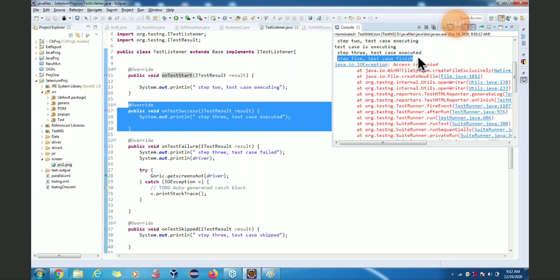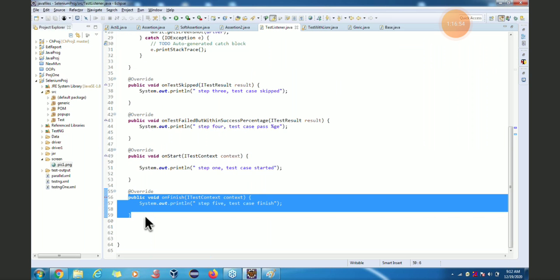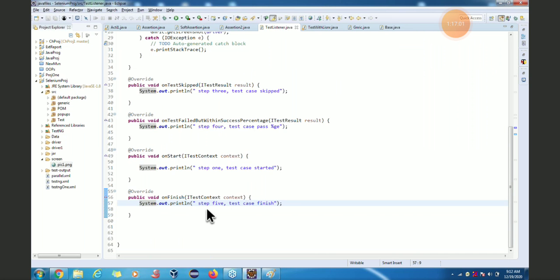After that, step 5 is executing. This is the last step. I mean to say, at the end of the execution, this statement is going to print. Inside the listener, you can see the onFinish method is there. This onFinish method will execute at the end of the execution. So this is how your listener is always listening to your test, and how your test is behaving accordingly, it is going to customize the log. That's it.